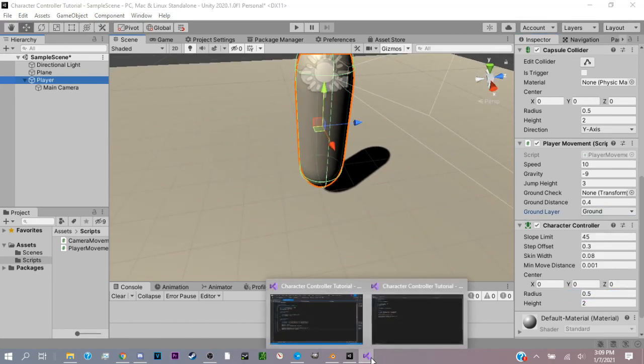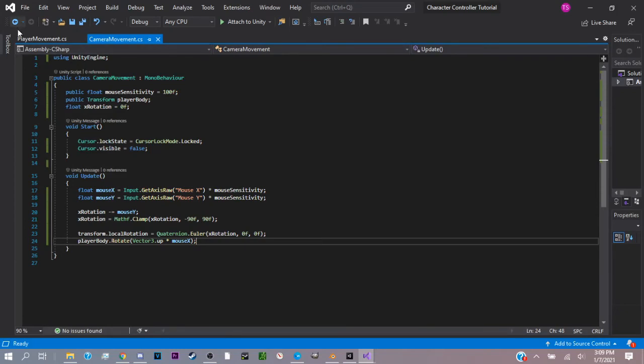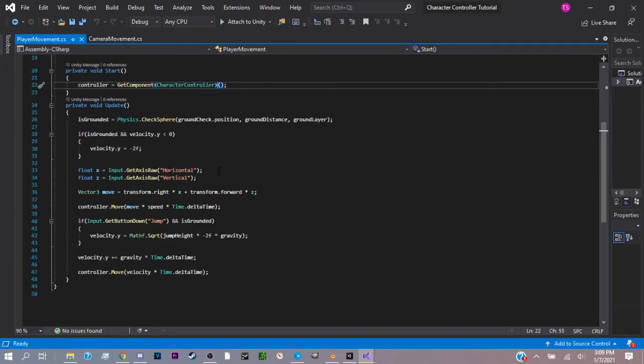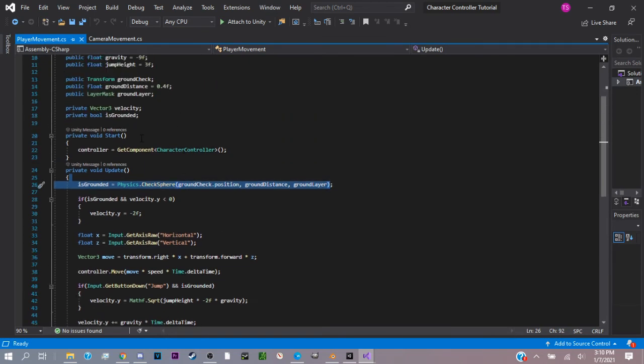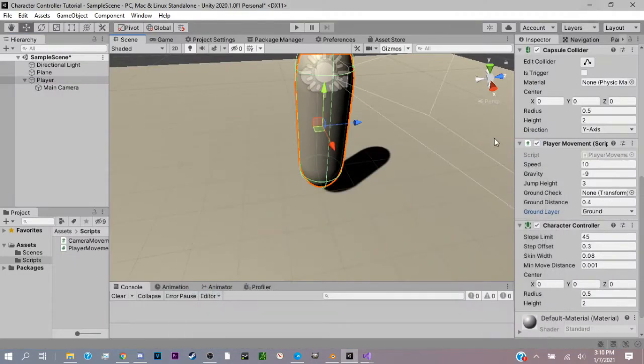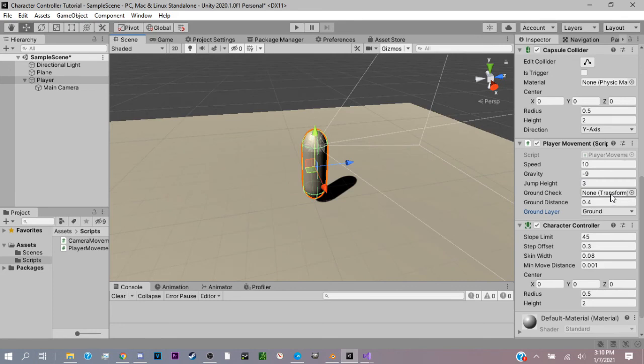So what we're doing is that since now that plane is ground inside the player movement script, we had it so that if we are grounded on the ground, we could jump. And ground is only detecting if it's colliding with something on the ground layer, which we have assigned as ground here. Next, we're going to do a ground check.